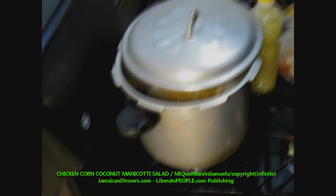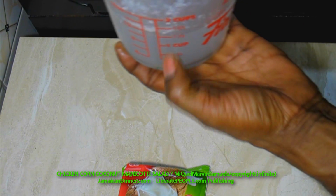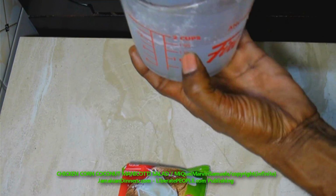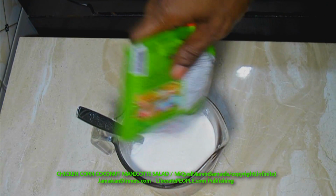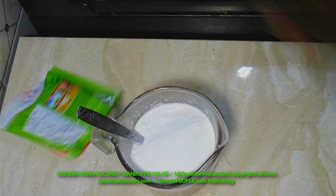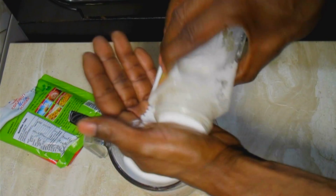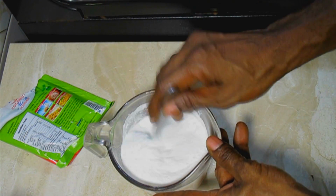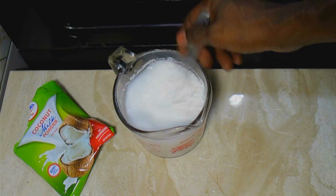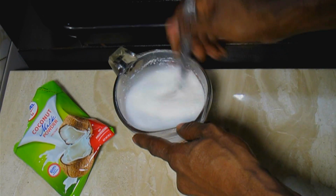Alright, while we wait for that, just get a cup and a half of water. Remember now, you can use coconut milk for this, real coconut milk. So this is a 50-gram pack of coconut powder, coconut milk powder. Add a tablespoon of white vinegar and a teaspoon of sea salt, preferably. And just stir this in properly, dissolving the coconut powder.